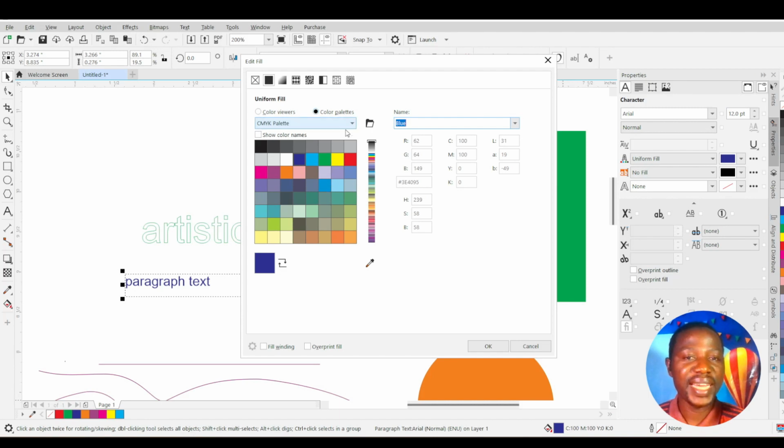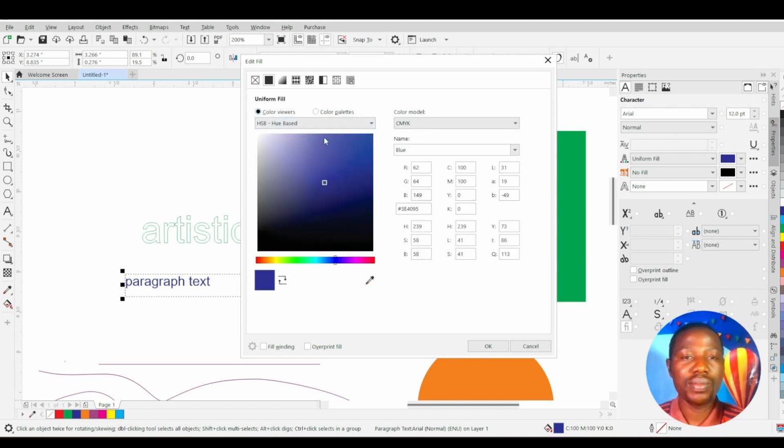The palette adjusts the default color that's already been there. But if you want to mix your own color, you come to the color viewer. You can move your color in the direction that you want it to go. You can change the saturation, which is the horizontal movement, and you can change the luminance, which is the vertical movement of this button.